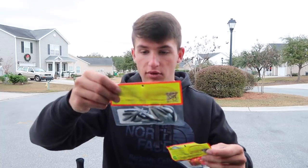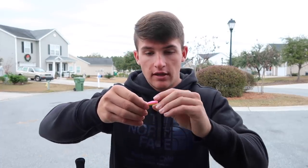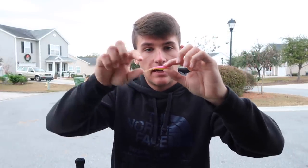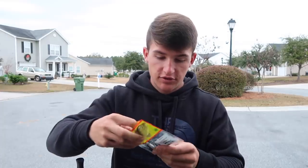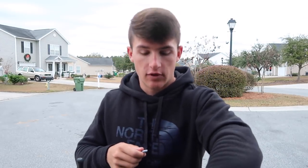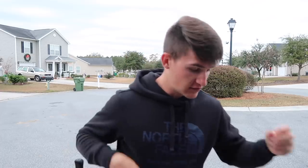I have some of these Bobby Garland crappie baits right here - these are called baby shads. I got two of them: one is called Blue Thunder and one is called Electric Chicken. The Electric Chicken has a little bit of pink on top and some chartreuse greenish sparkle flakiness on the bottom - that one looks juicy! Then you got this blue shad color with some gray on the bottom, black on top, and some speckly specks of blue and silver. One light color, one dark - we'll figure out what the fish want to eat today.